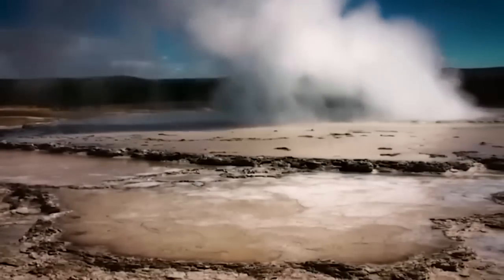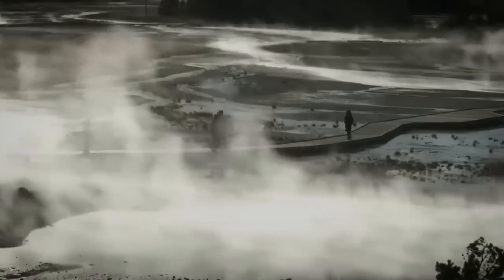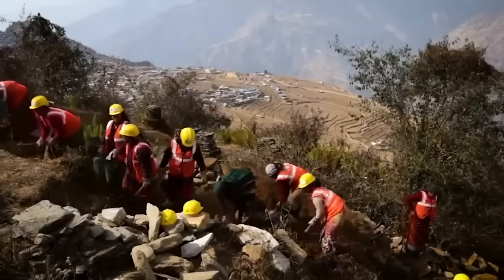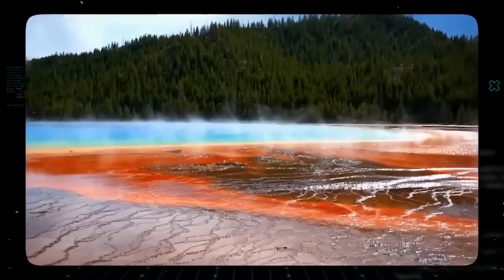Remnants of the last eruption can still be observed within the Yellowstone caldera, which measures 50 kilometers (30 miles) wide and 70 kilometers (45 miles) long. The dense volcanic debris that remained after the eruption can still be seen in an area known as the Lava Creek Tuff. The most recent supereruption was not a massive explosion, but a series of eruptions expelling volcanic material, which formed the Yellowstone caldera, now 30 by 45 miles in size.